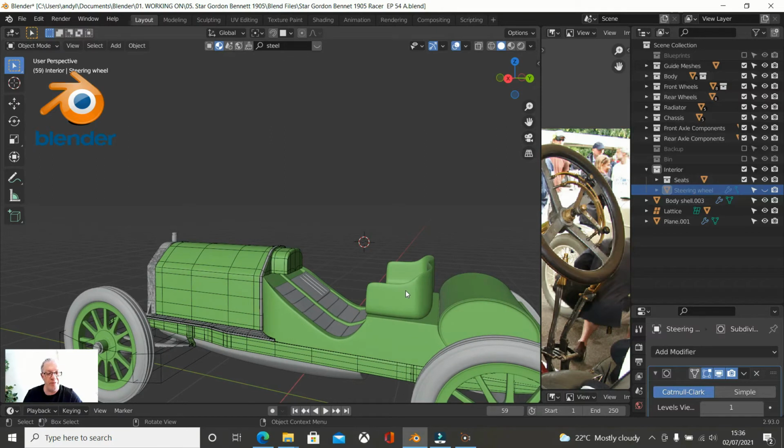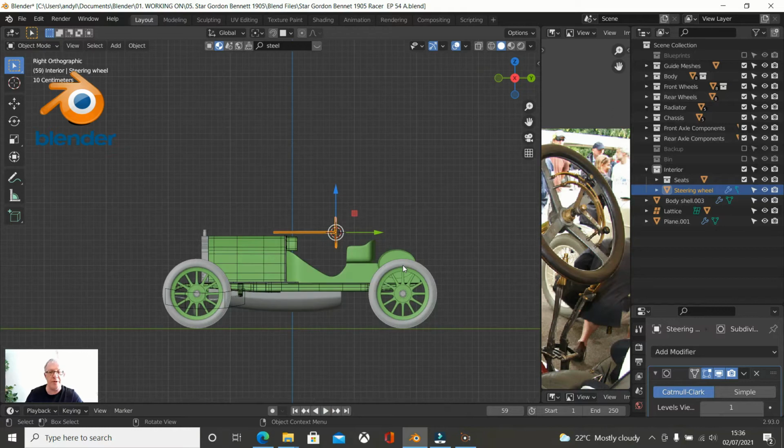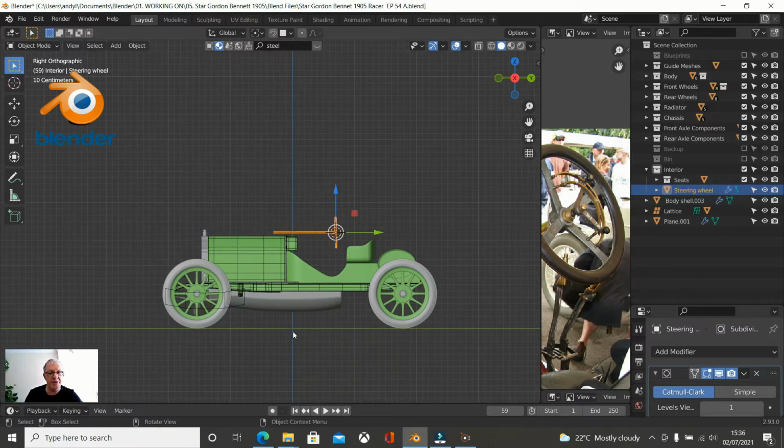So, before we do that, it's also good practice to have all of your origins at the center of the world. You can always put it to the geometry later if we need that.